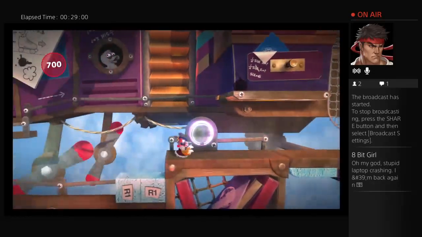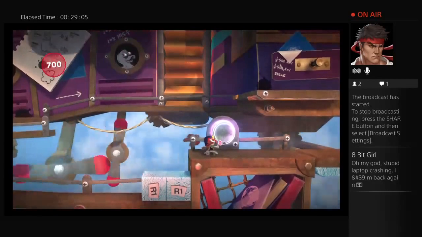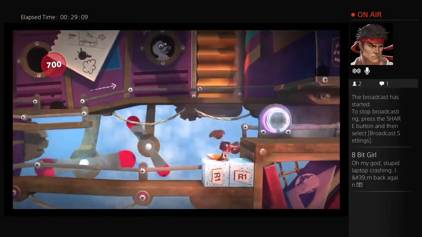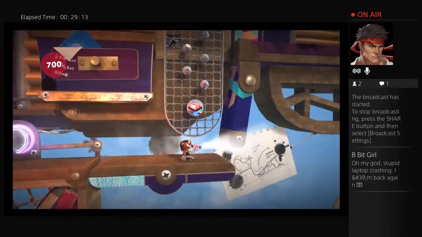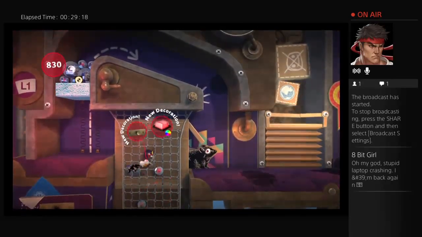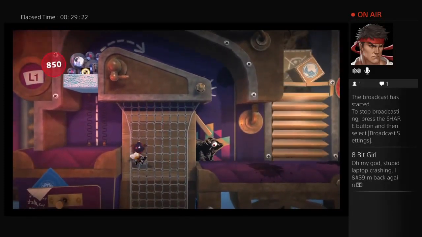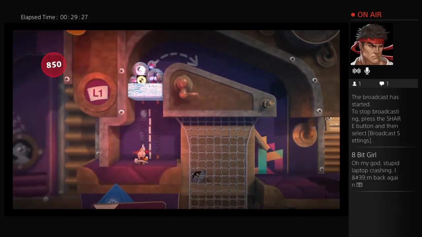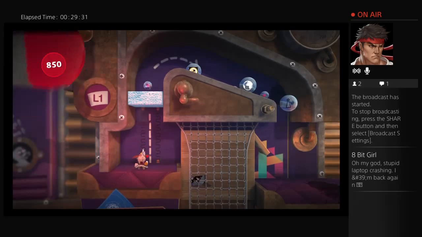So the thing with Little Big Planet is the materials are actually made of different materials. So I think that's styrofoam, which is why it's easy to push and pull. Maybe. Aha, so you have to suck it in first. That's it.